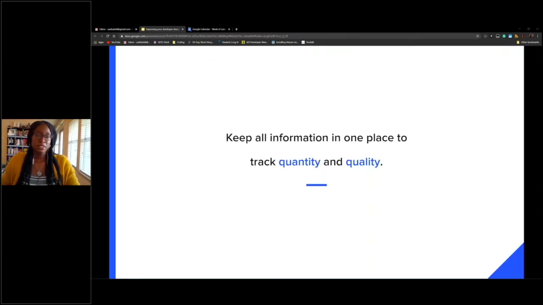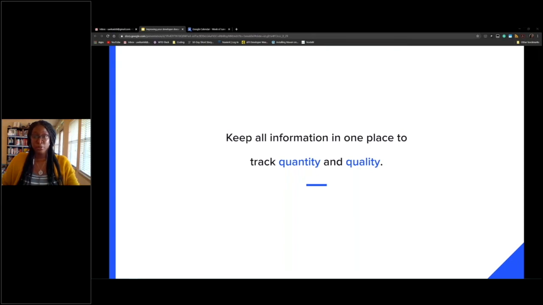So while all of this is going on, it's very important to keep all information in one place to track quantity and quality. This is a very important aspect because in some cases, messy feedback is almost as bad as not having feedback at all. So be sure to keep track of, for example, how many times a request has been made, along with an assessment of what kind of quality improvement would be provided by implementing a change.